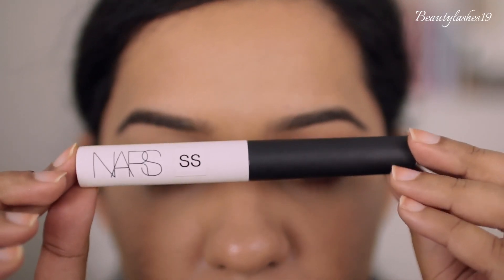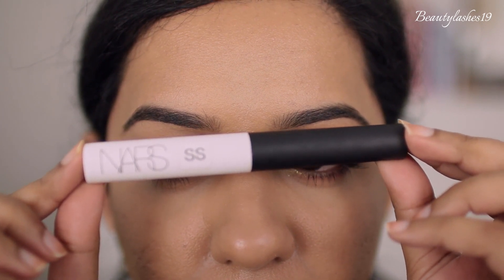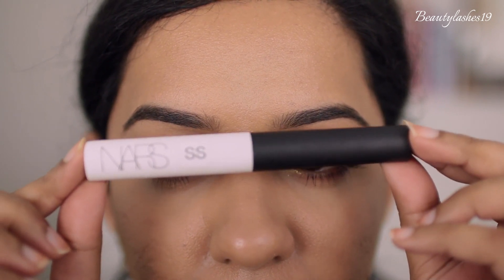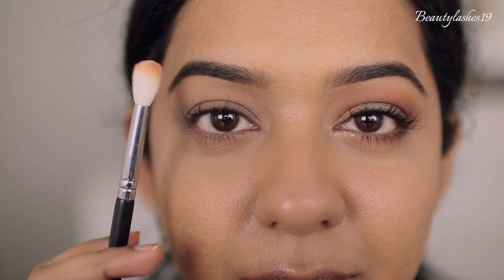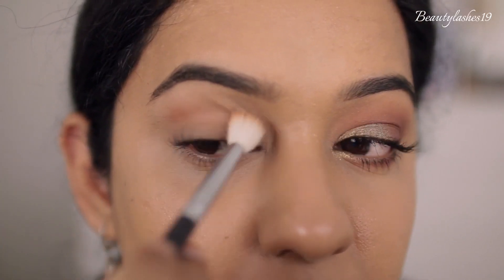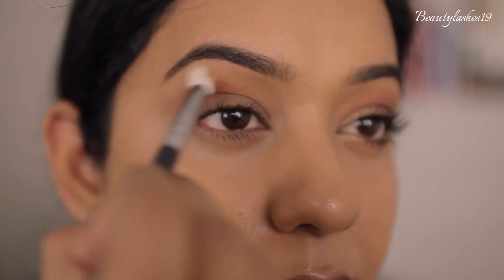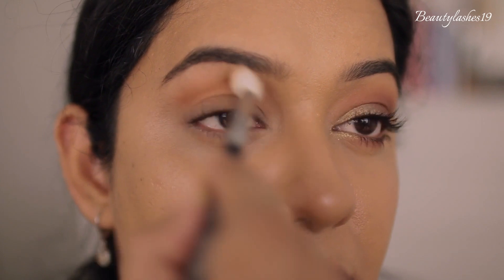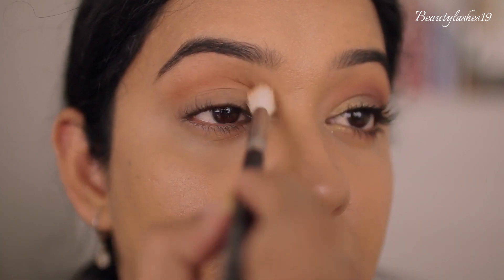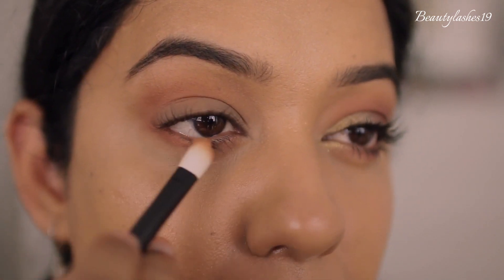For this look, the day was very gloomy so I had to use indoor lighting, so the coloring looks a little odd — please bear with me as we go through winter. We're first going to start with the shade Ginger, taking that on my Sigma E35 brush and applying it in my crease area, gradually building the color up. Also, I was testing a different lens for my camera so I'm sorry but the focus will go in and out at the start of this tutorial. I'm also running Ginger along my lower lash line, switching to the Refer 01 brush.